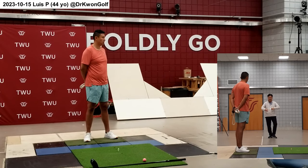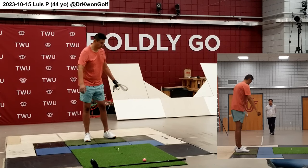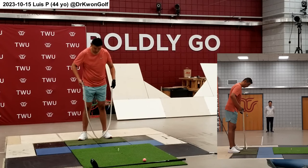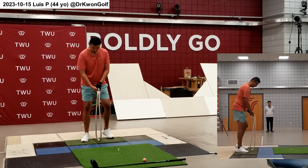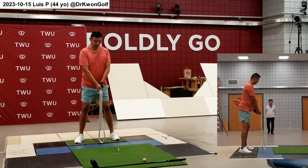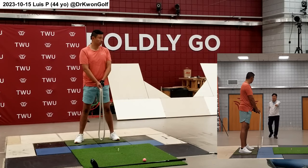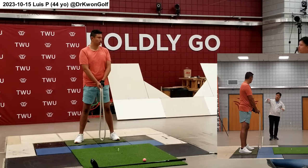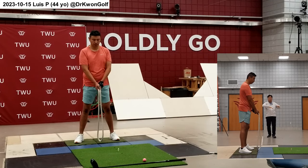Then you have to maintain this control, your connection. Maintain reasonable tension here, and then pay attention to the motion of the end of the rope, because that's the goal. Okay, so again, make it really flat. If it hits the ground, then it's too steep. And earlier when you were hitting the ball, you had the tendency of hitting the ground. That's why the tee came up, because you hit the ground. That means your swing plane is steep. So you need to flatten your swing plane a little bit, and also make it consistent.